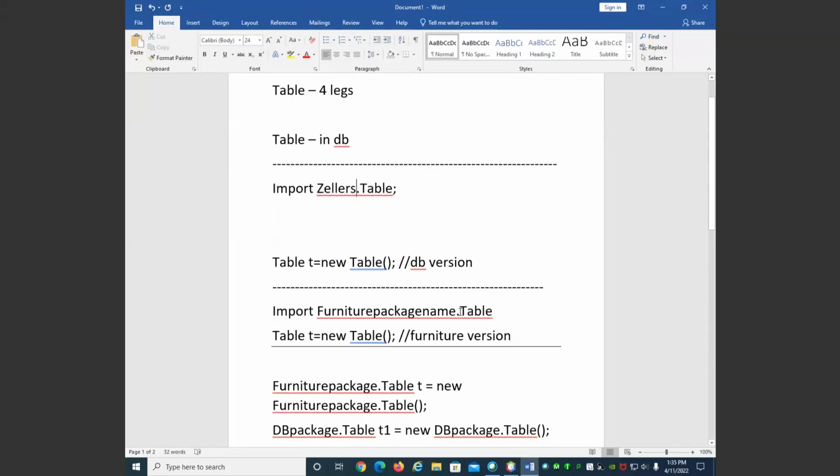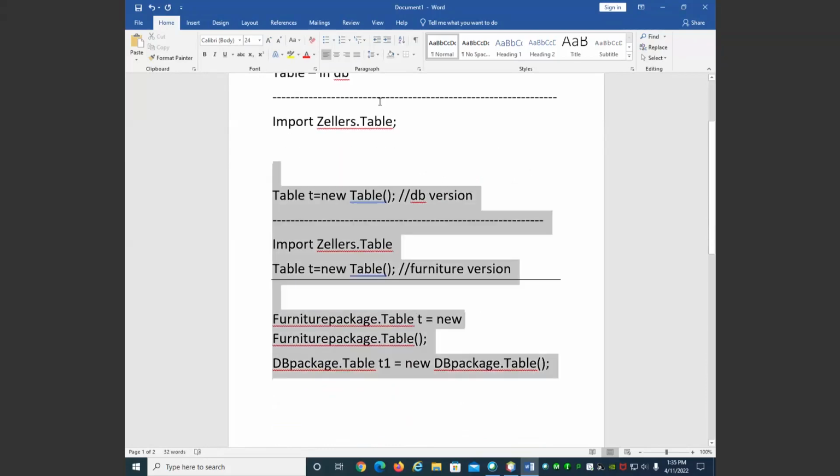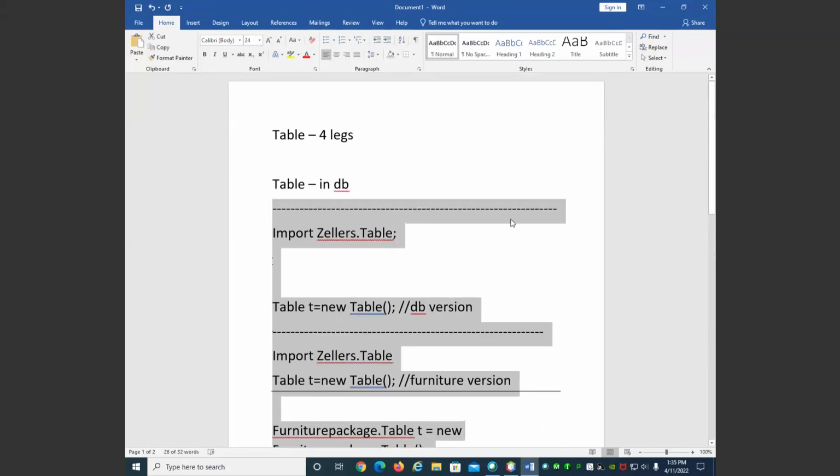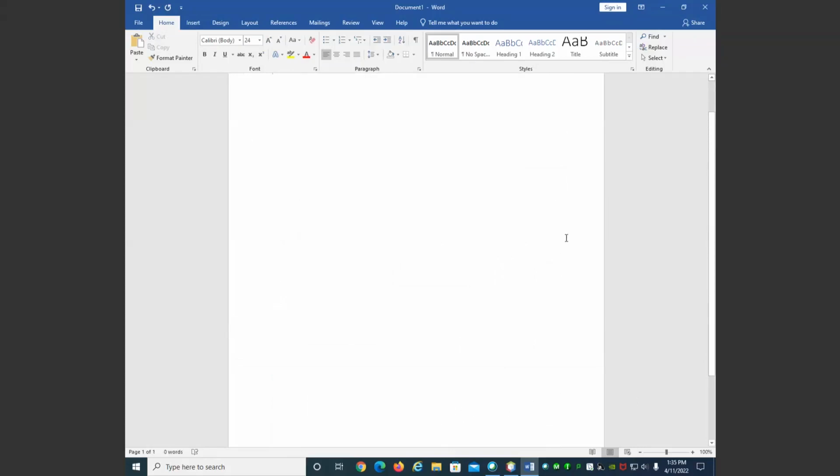Well, we're back to square one, because we still wouldn't be able to differentiate between the two. And it'd be just like having the same name. So what do we do? We have to guarantee that every project, every package has a unique name. So what in the world of computers is unique?